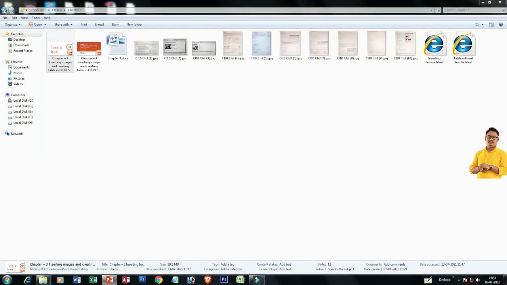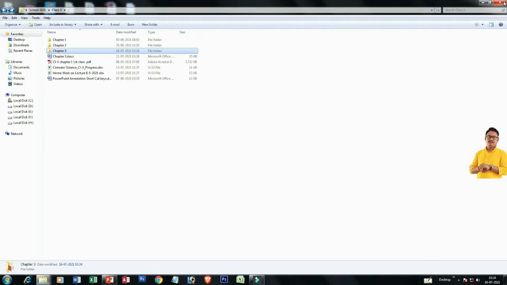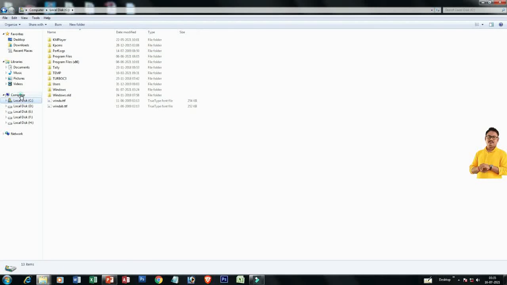To open the folder, you just double click on the folder or right click and open the folder. But to open the file, if you are keeping your file on the desktop, you can open it from the desktop. But if you have kept your file in a folder, then first of all you need to open the folder. The easiest way is to double click on the folder, then double click on the file which you want to open. This is the way you can open your folder or file.